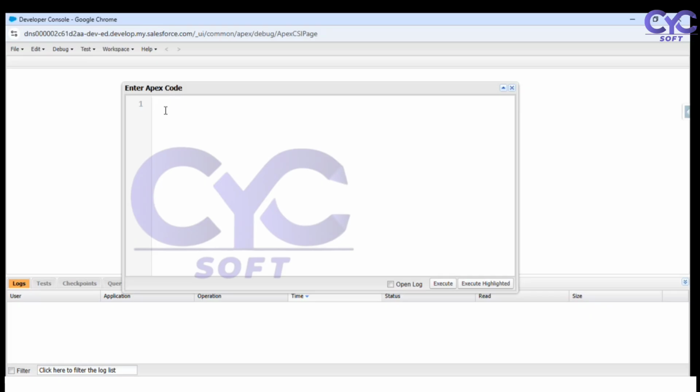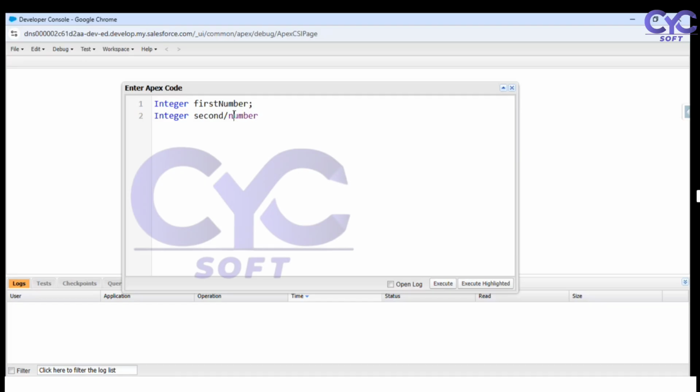I am going to define the data type here: Integer. The first number is my variable, so Integer firstNumber, and a semicolon. And Integer secondNumber.